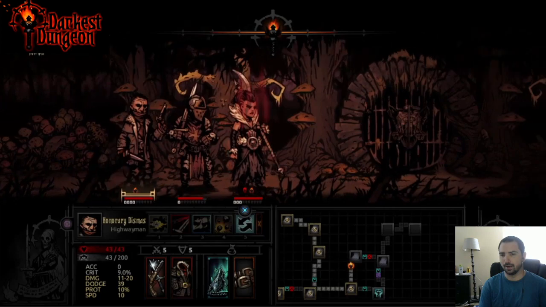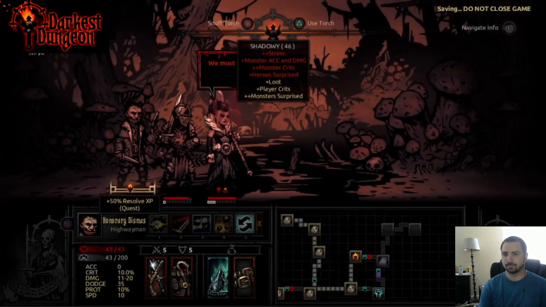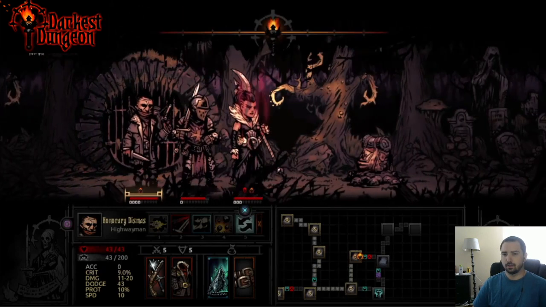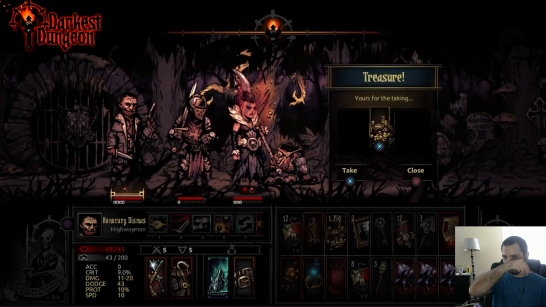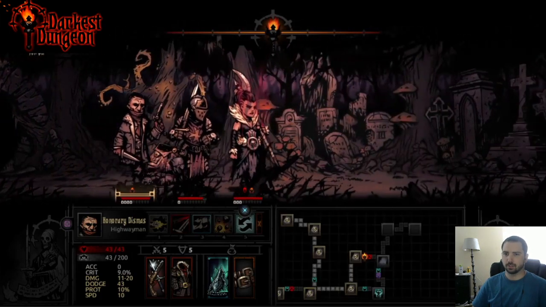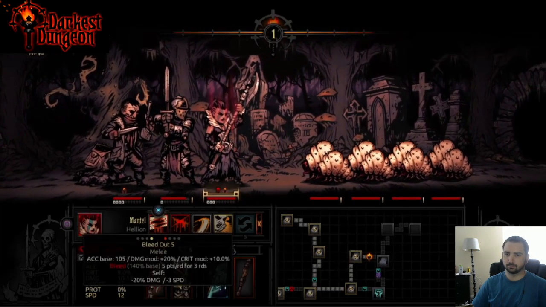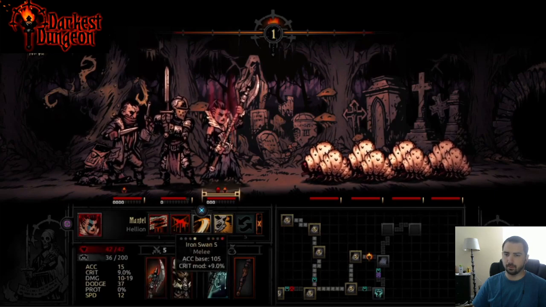Hunger checks on cooldown. Literally every cooldown possible. Probably camp here. Oh, we can camp after. I don't know, depends. I'm not as worried about the hallway fights as I am the room fights right now. Iron Swan's pretty good. Iron Swan or Bleed Out, both are pretty good right now.